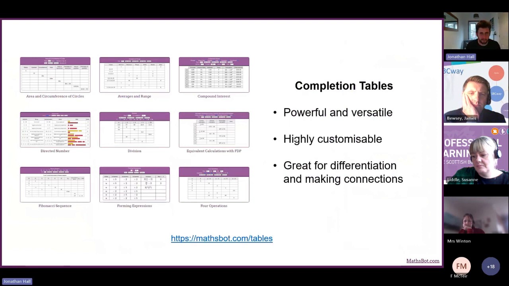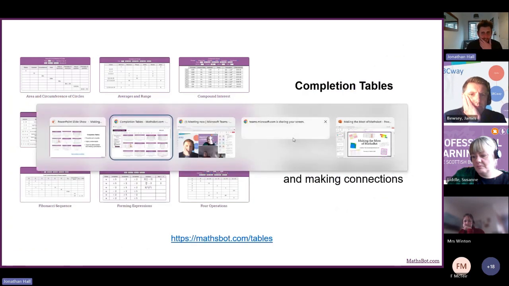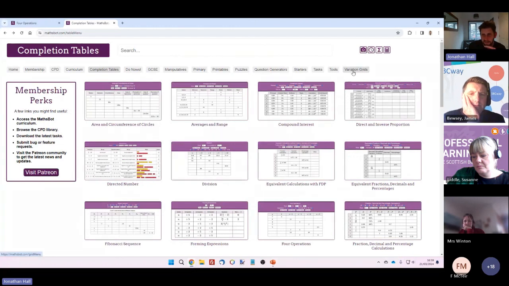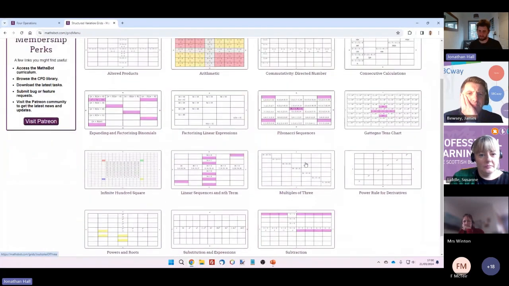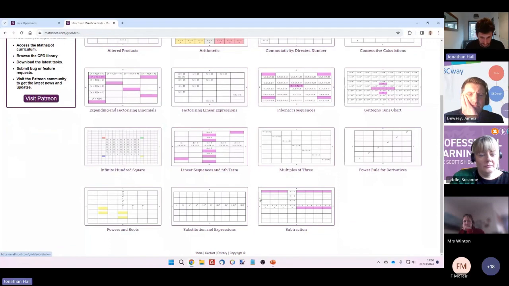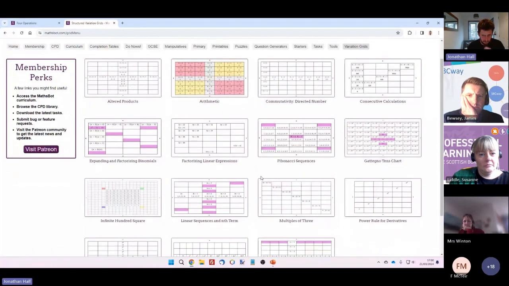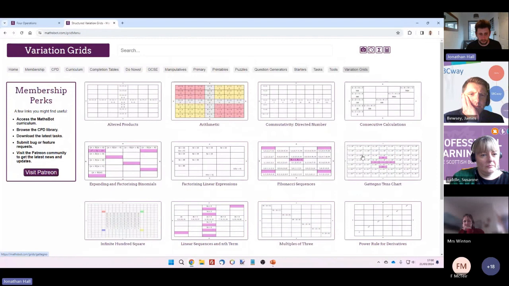One other resource, one other section of the site I'll show you then is these variation grids here. Again, it's one of those which are not used very often at all. So I'm just going to show you a couple of examples and how I think you might find them useful. So there's a collection of them, not that many so far. How many is that? Like 12, 13, 14, 15 of them or something like that. And I'll load up one which is suitable for primary and secondary.